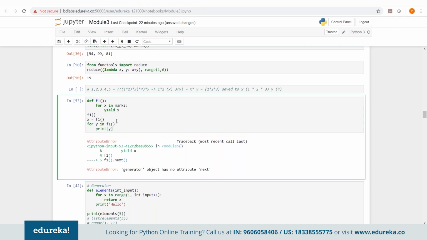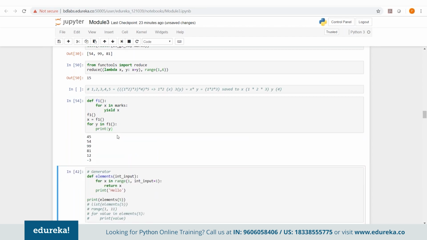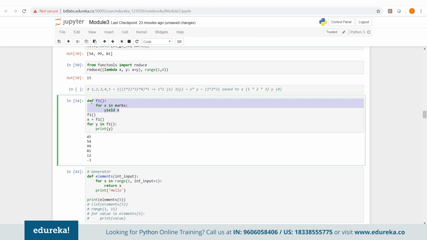The benefit of this is, you might say you were trying to avoid a for loop, not getting all values in memory at once, but you are doing the same thing. It appears to be that, but it is not. It is trying to retrieve values one at a time from the marks list without saving any of those in memory. So the memory footprint in this case will be equivalent to having only one single value in memory. When you run a for loop, it will take one value from marks and then it will have a pointer to know what is the next value that it is supposed to fetch. So it fetches all these values in this order. When you have functions like this, they return a generator, and this is how you iterate over them.